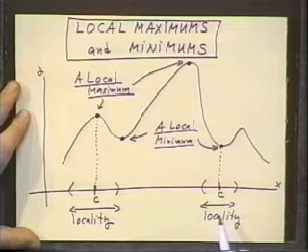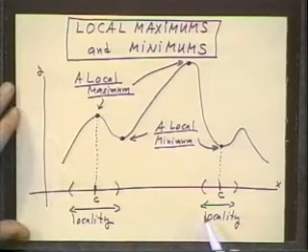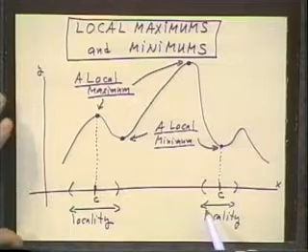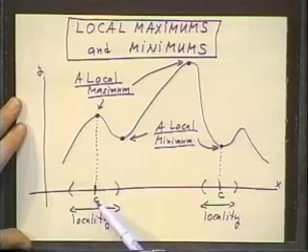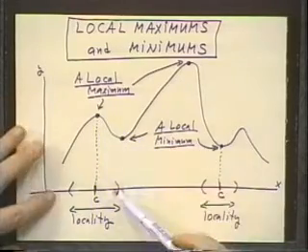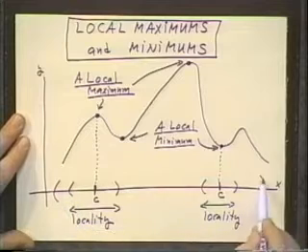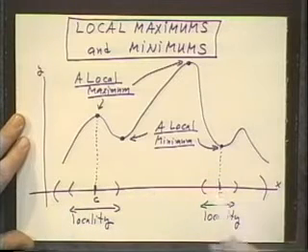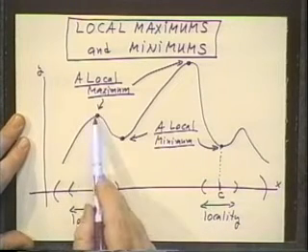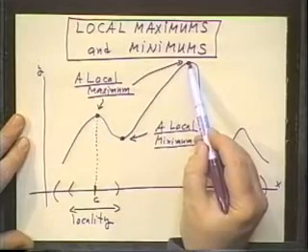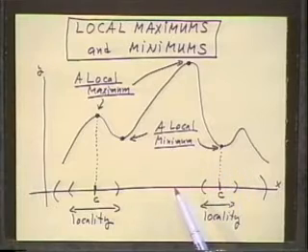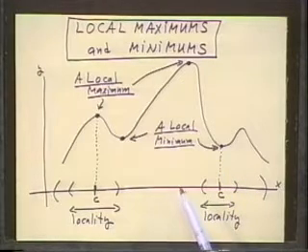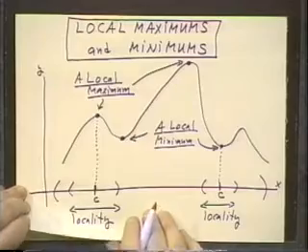Localities will differ, and in a different locality, different local maximums and minimums will occur. But these are clearly both local with respect to the locality. If the locality were made the interval that took in this entire region, then this wouldn't be a local maximum anymore. This would be the local maximum, the larger one. And the same thing goes for local minimums. So I think maybe you have a fair idea of what the picture tells us. So let's write down a couple of things to start defining these words.